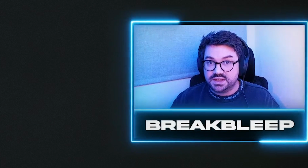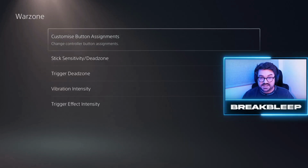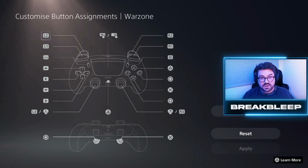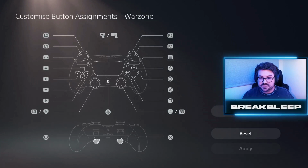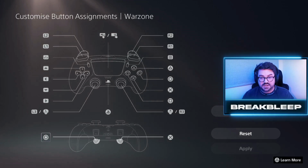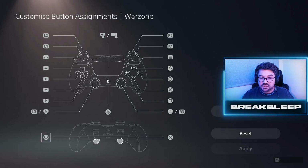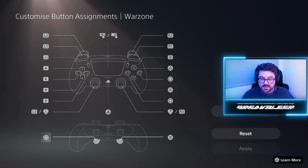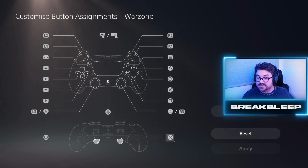Now let's jump over to the DualSense Edge and take a look at how the settings pair over there. So here we are in the DualSense Edge settings. In the customized button assignments, obviously I've got it set to tactical in-game, and then I've left all of these on the main controller. These are all set to default. But when it comes down to the paddles, I've got my left one set to circle, so that for me is melee, and then the right side I've got X, which is to jump. Alternatively, you could set the left hand to R3 if you want to slide, but I found that melee works better here because I didn't want to accidentally knock that and jump into a slide, so I found that circle and X works best here.